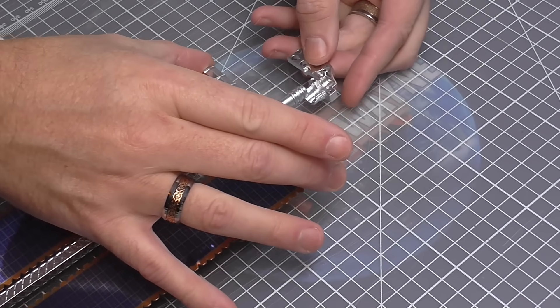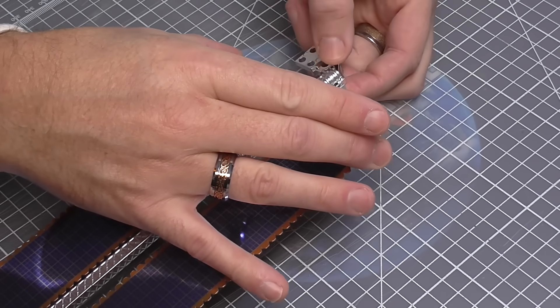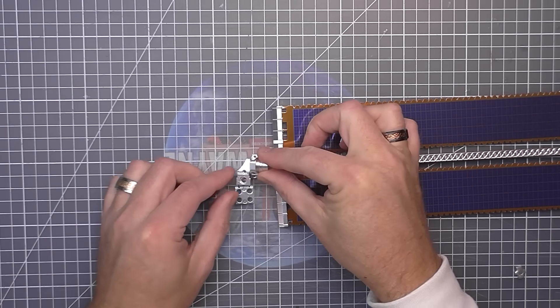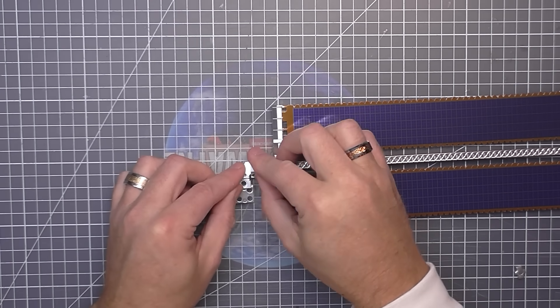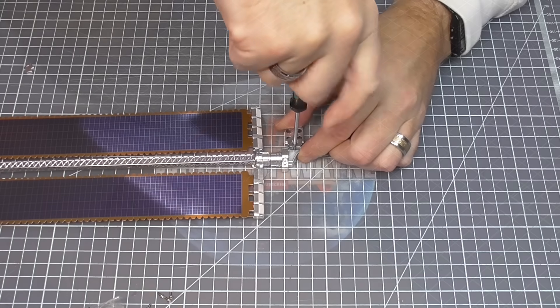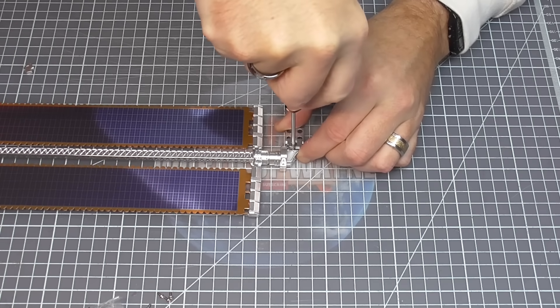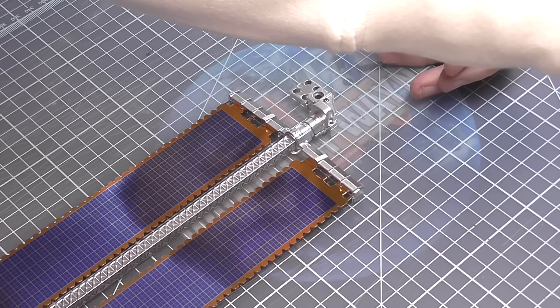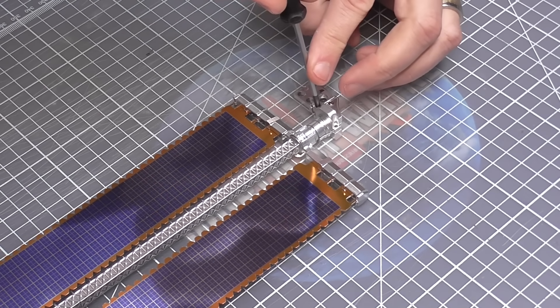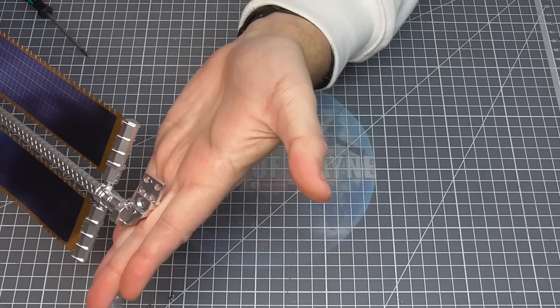Put this to one side. I want to bring over one of these solar panels that we've got here. And we're just going to be adding some sections to this now. So probably best on the top camera here. I'm just going to be putting this section in there, and then closing that off with this section here. Now these are all metal, just so you know. Like that, I'm holding them in with MS4 screws. It takes two of these.